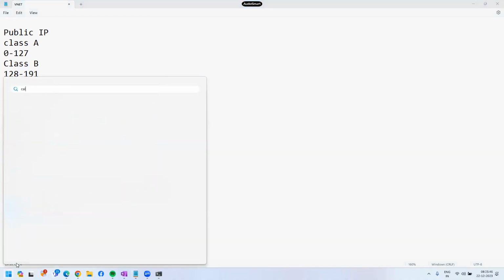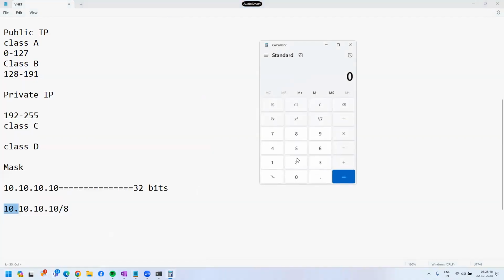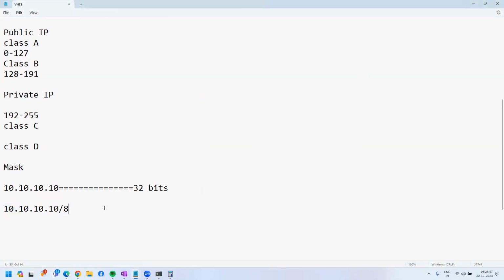Now go to the calculator. 256 into 256 into 256. This is the count. One crore 67 lakh 77,216 IPs we can create when you put mask 8.